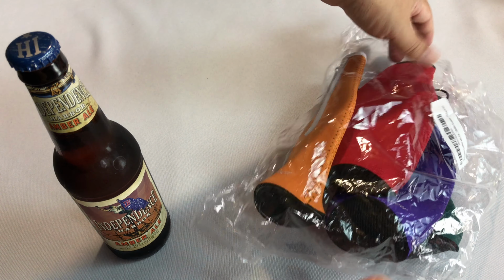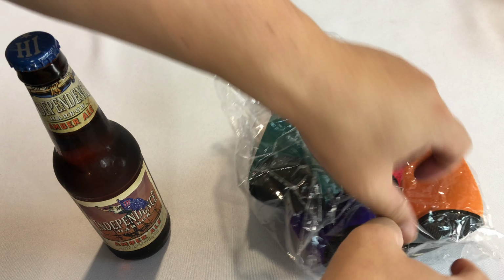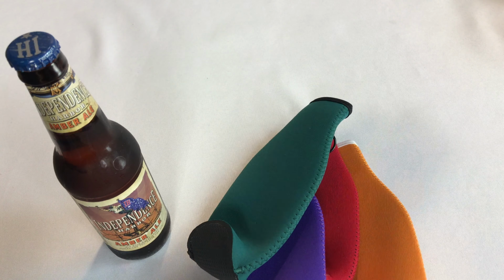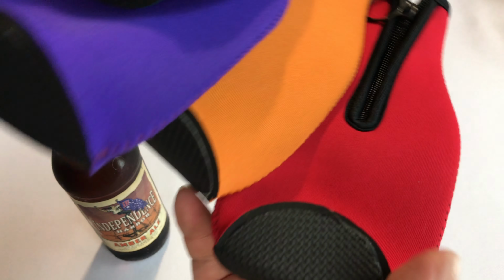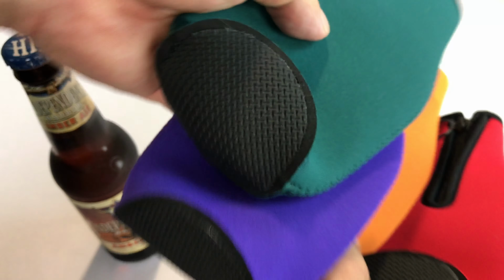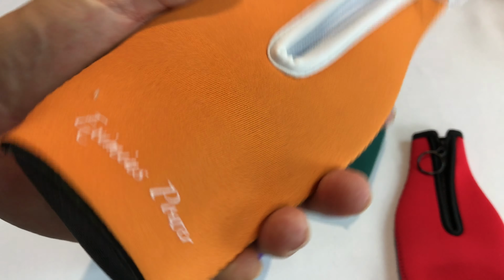Hey, I'm sure you've gone to a backyard barbecue and seen beer koozies, but I haven't really used them a lot. So I picked up this set on Amazon. It's a four-pack, and they come in all these bright, vibrant colors: red, orange, purple, and green. Just thought I'd check these out with you, see if they work at all.